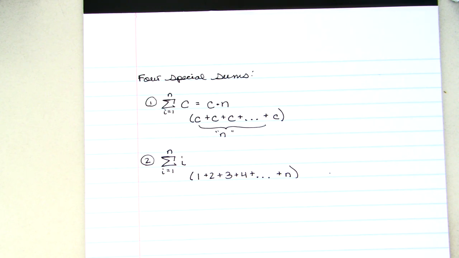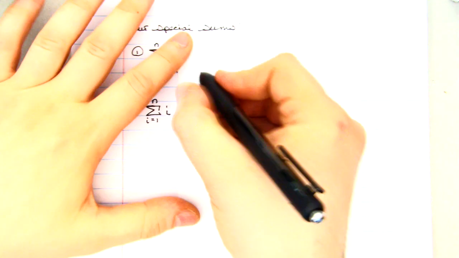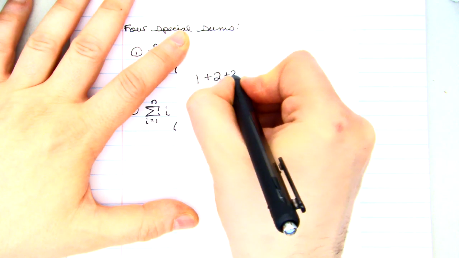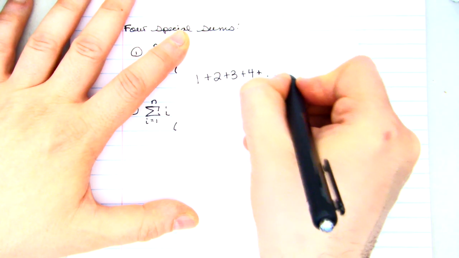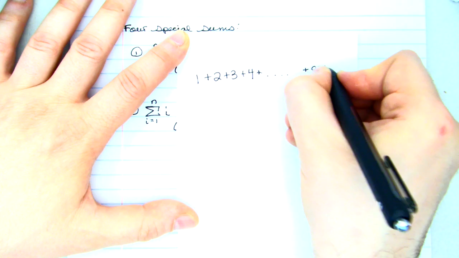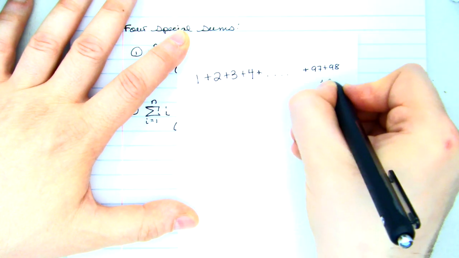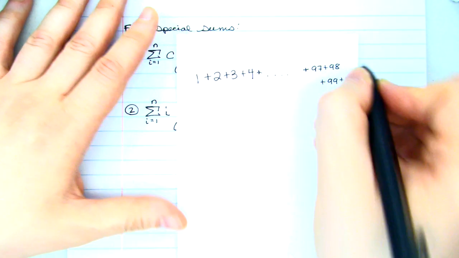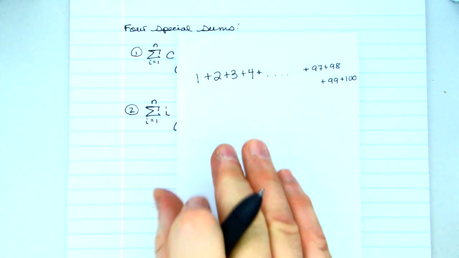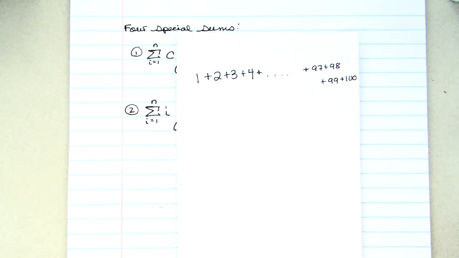And he sat down and came up with the answer in about 30 seconds. 1 plus 2 plus 3, plus 4, plus 97, plus 98, plus 99, plus 100. Do you remember the story from last year? What did he do? Let me tell you what he didn't do. He didn't do 1 plus 2 is 3, plus 3 is 6, plus 4 is 10. That's what the teacher wanted, because that really would keep him busy for a while.